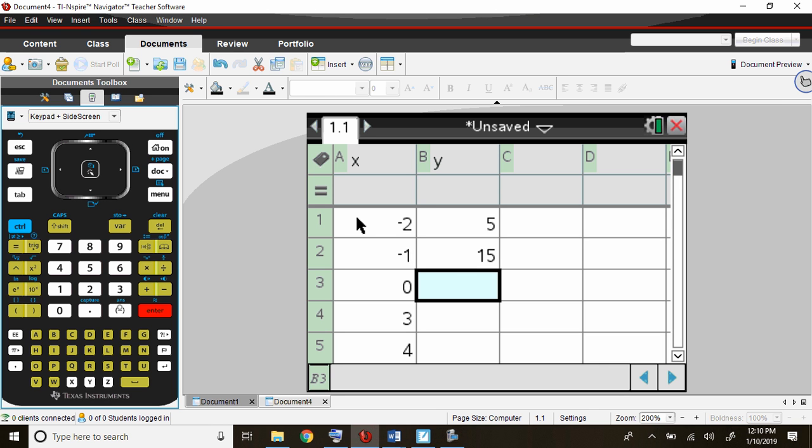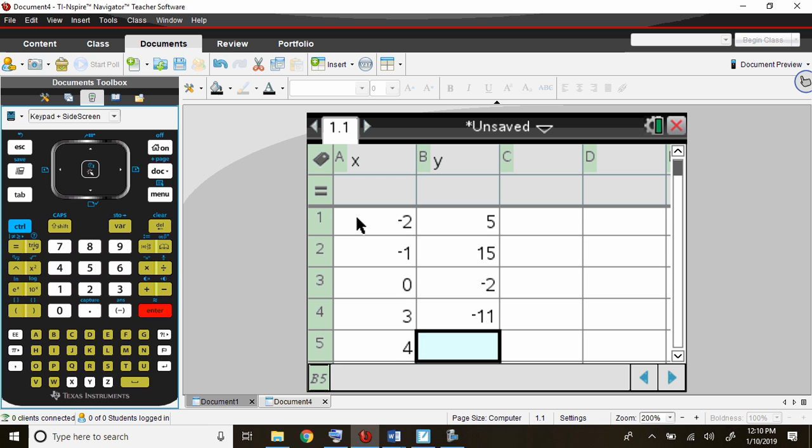What amazes me is how fast some people can type text messages, but how slow they are when it comes to punching things into a graphing calculator. Never ceases to amaze me. But it's not about speed, it's about precision, it's about accuracy. So make sure that everything is copacetic.